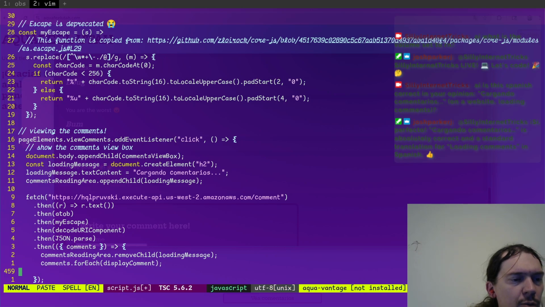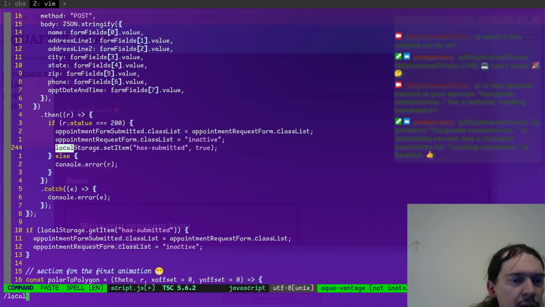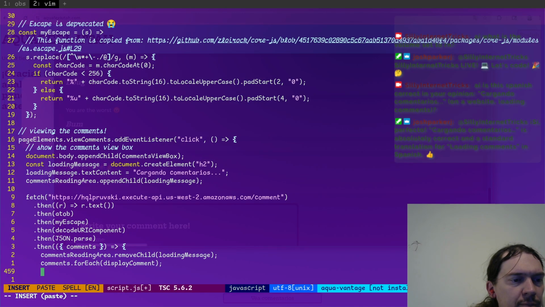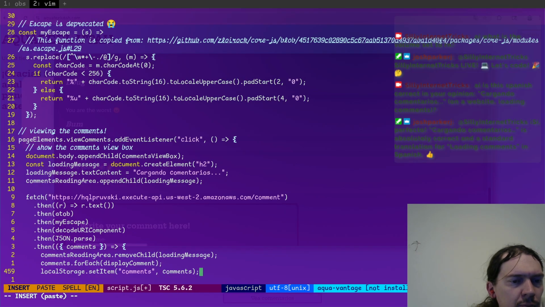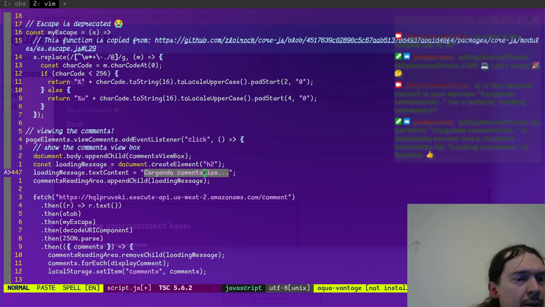So I'm going to say, where's local storage? So we're going to say set item. And then here, we're going to try get item.